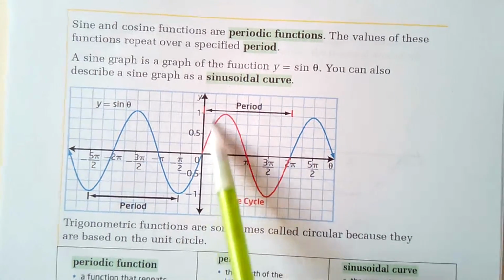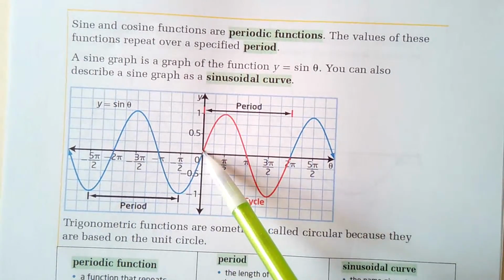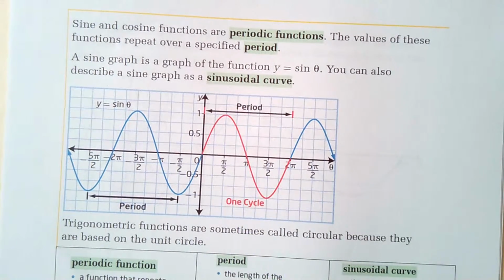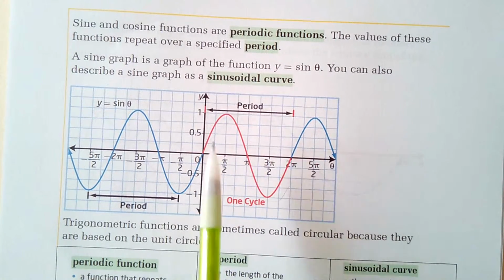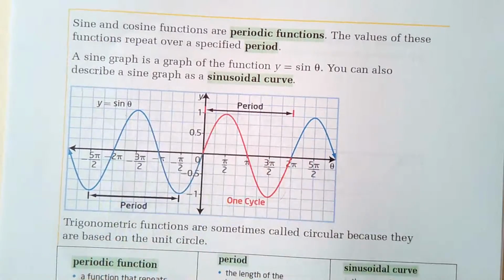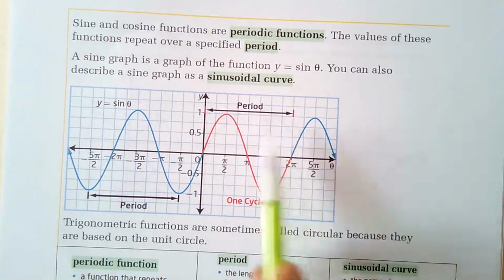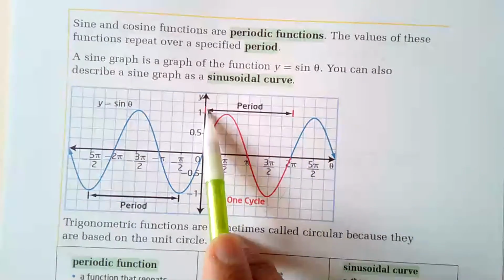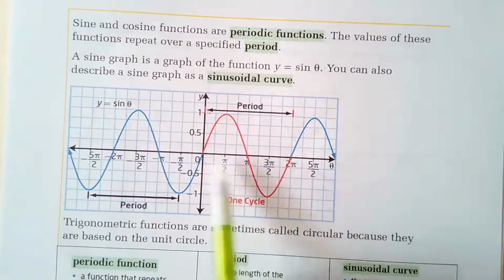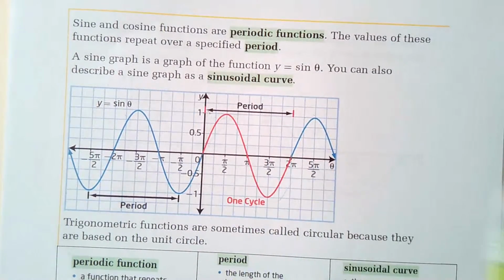So here's a sine function, a sine graph, and it's really derived from the unit circle. This would be a typical graph where y equals sine of x. The period is the length of the interval over which a graph repeats itself. So we start from here, and the graph repeats itself every 2 pi. So it's called a periodic function, something that repeats itself.